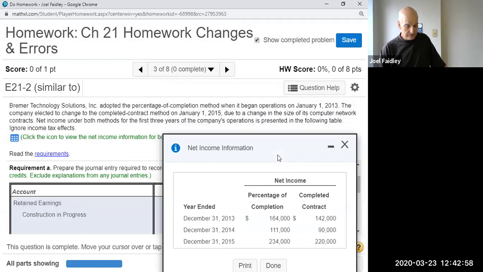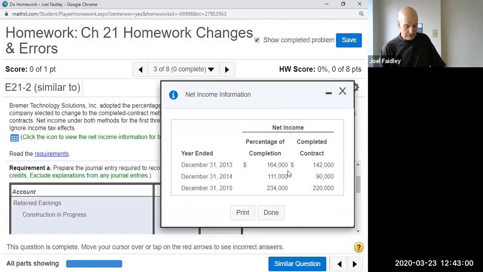All right, but 2015 is still open. So we got 2 years, don't we? 164 to 142. So it looks like my net income doesn't say anything about tax. Of course, that's after tax. Anytime you see net income, that is after tax. 164 minus 142 is $24,000, and this is 21. So what do we have there? $45,000.